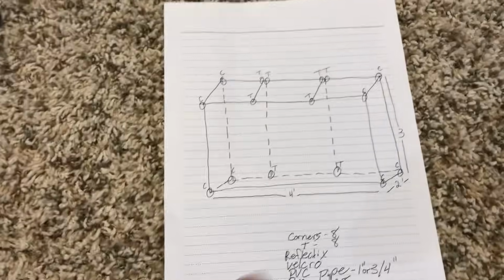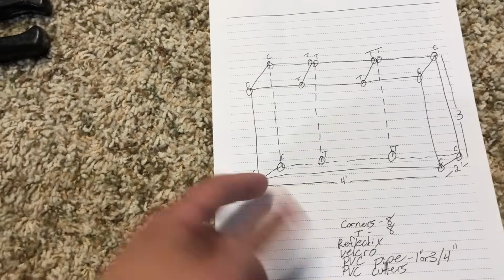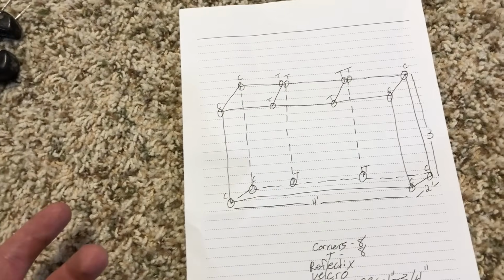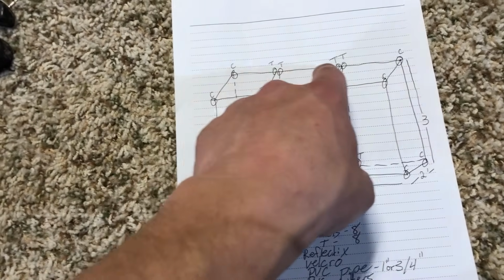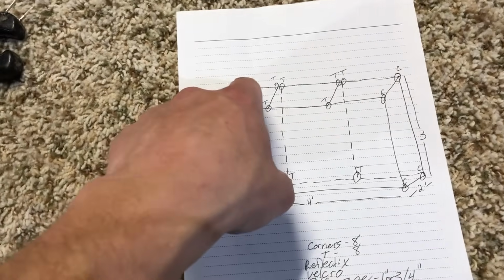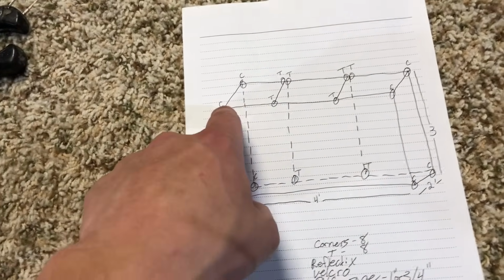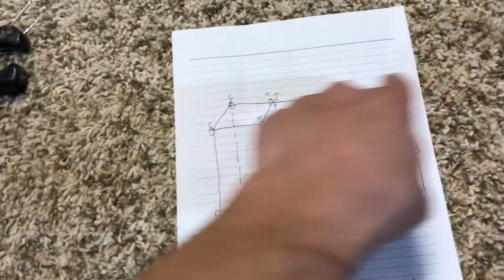So my PVC is pre-cut. I cut everything according to this. This big long one across the front is going to be 4 feet. Everything going straight up and down is going to be 3 feet. Right here, in between all these T's, it's going to be a little bit different. I did those ones as I went because I had to measure as I went. So just remember that anything connecting to a T is not going to be the full length.